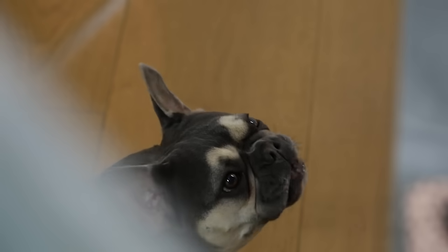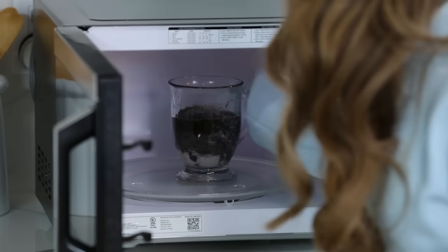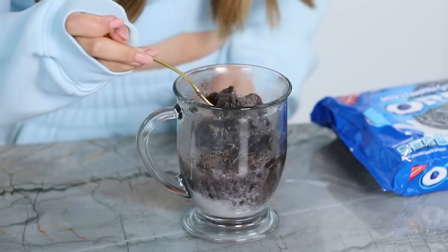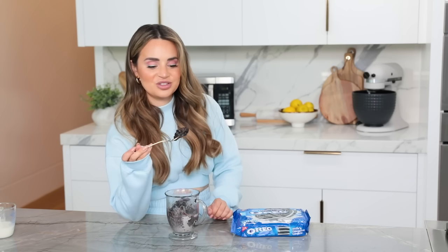Yummy, yummy. All right, guys, moment of truth. Is this about to be the easiest mug cake I've ever made? Oh, I mean, it looks a little crazy, but let's check it out. Oh, wow. The top has done something, almost made like a dough-like batter, but it kind of looks like a wet batter. Texture is quite soggy.